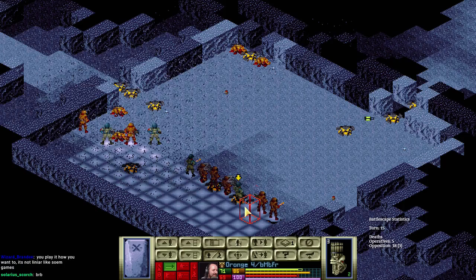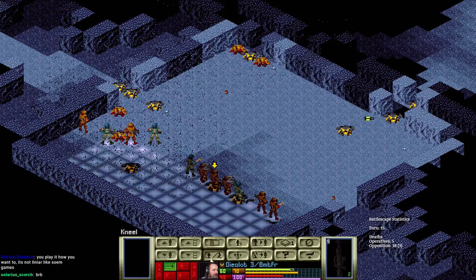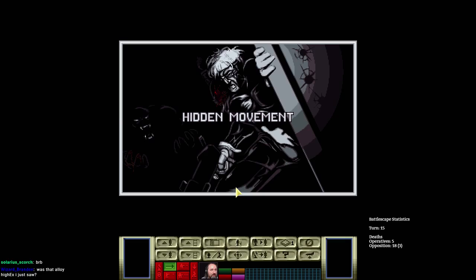I'll probably swap you out. What's your accuracy, Hopscotch? 81. Is that enough for the 4,000? I might swap you out too, Dialot. What are you at? The 76. All right. It was an alloy Hi-X, yes. For light. For lighting purposes.